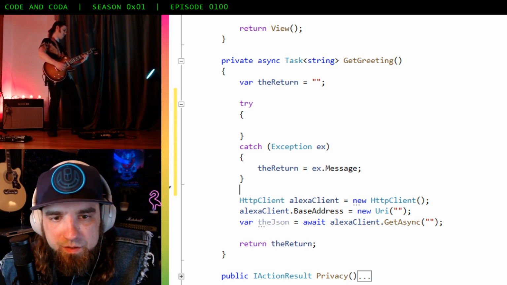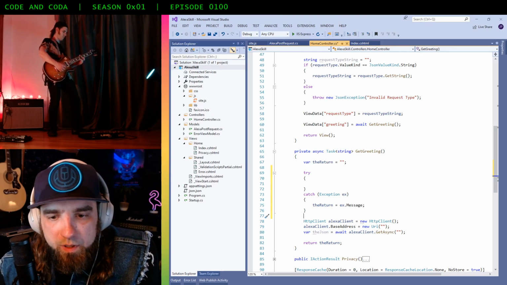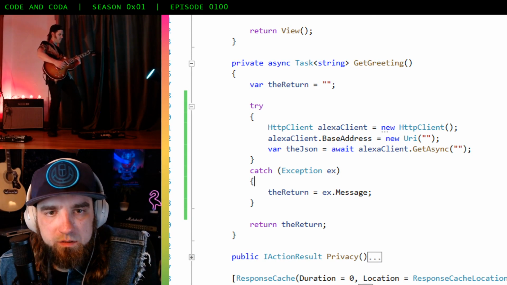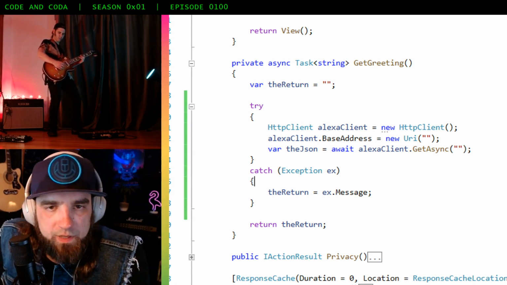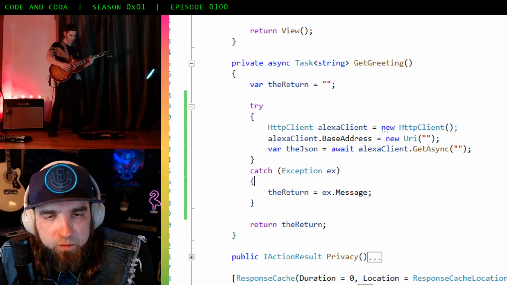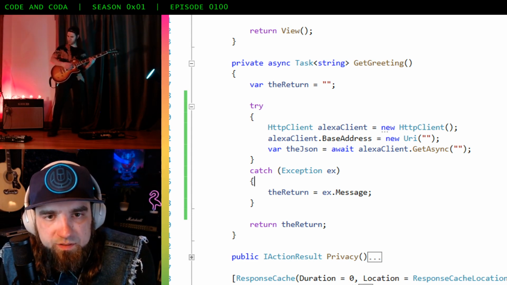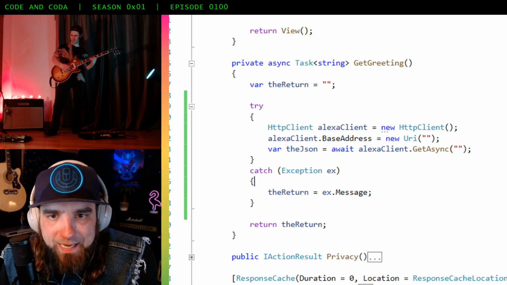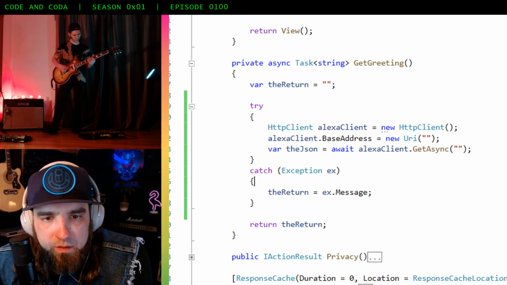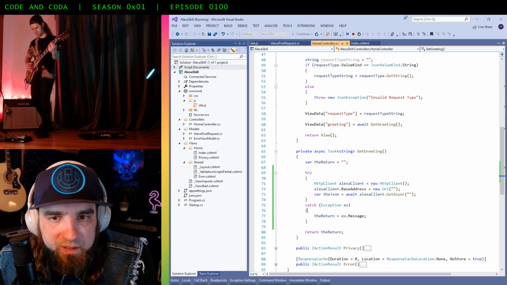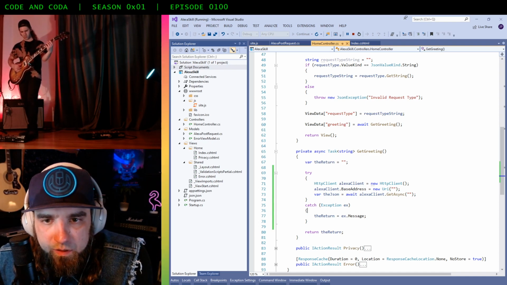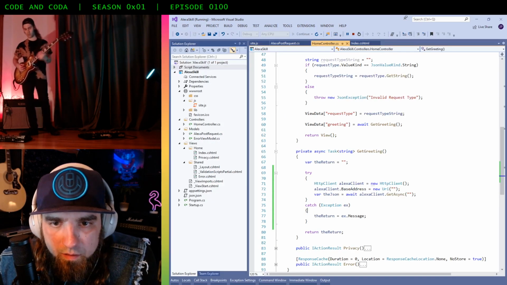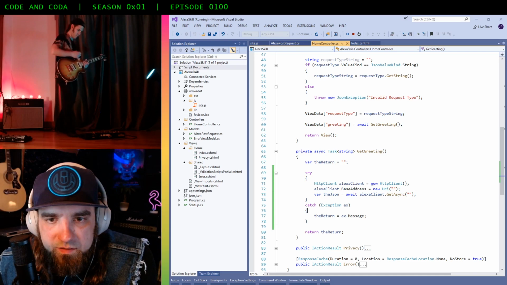And one last thing I need to do here is place our REST code within the try block. So now when we run our web application and we send a post request, the post request is going to try this HTTP client get async method, and it will fail because we have not placed a URL into the URI section of the base address.